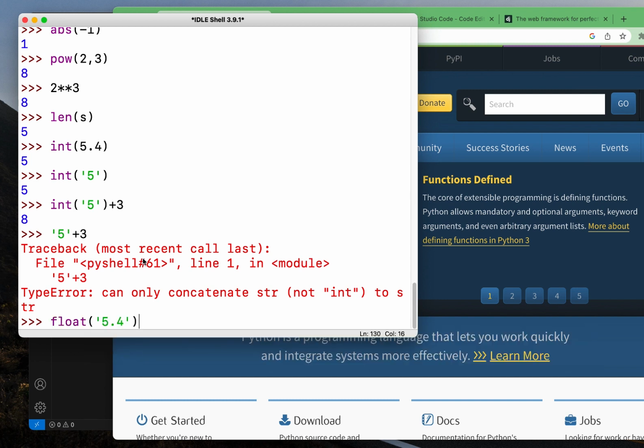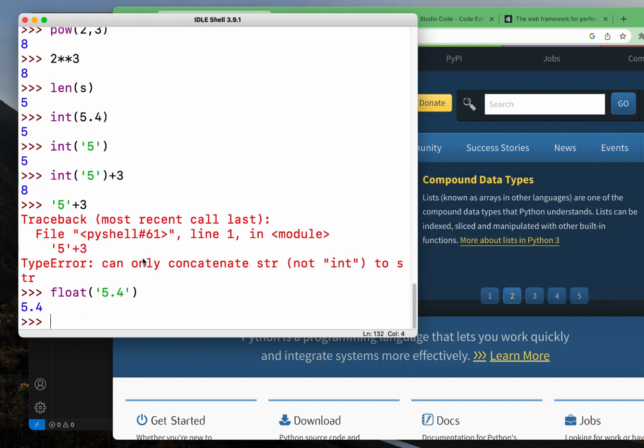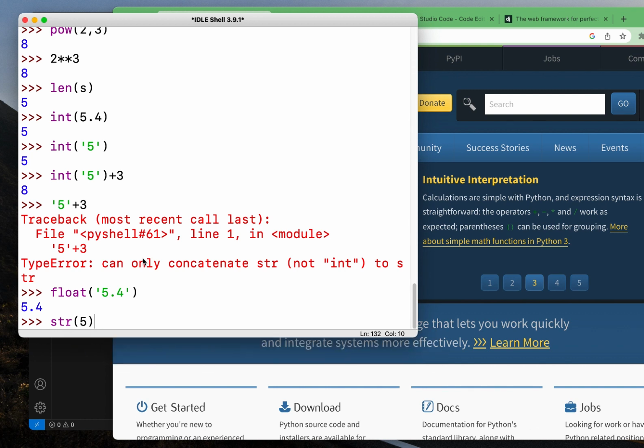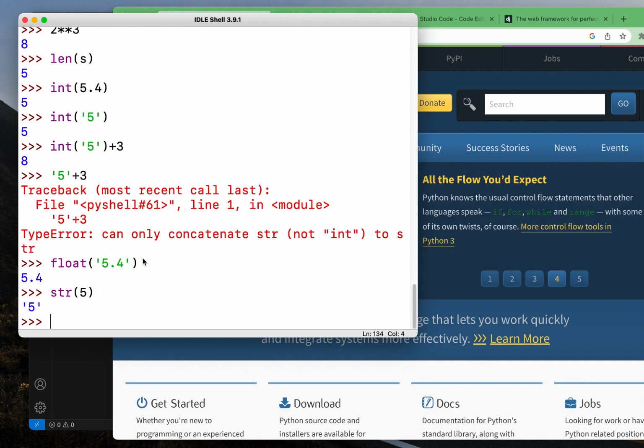So this one needs a float function to be converted to float. Okay? We can also have the reverse. So if we want to get a string with the number 5 in it, we can use this type. So this one is converting something of type integer to type string.